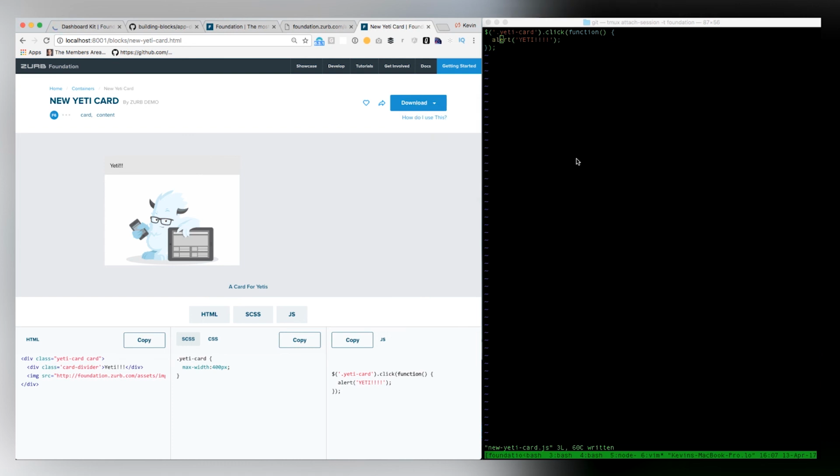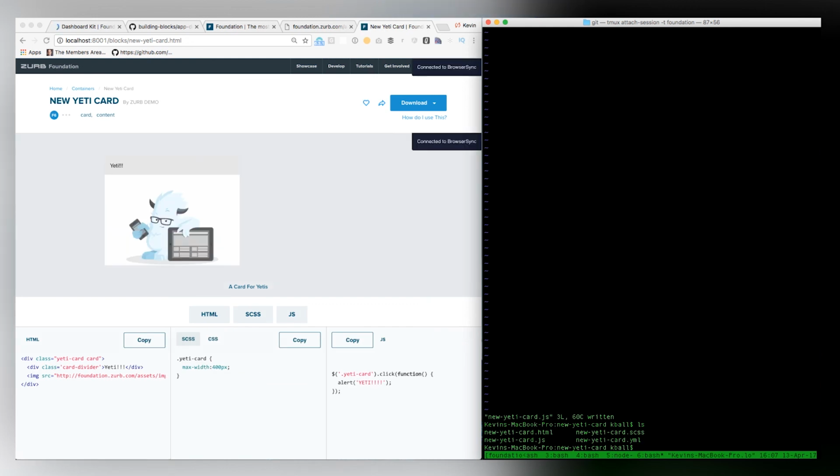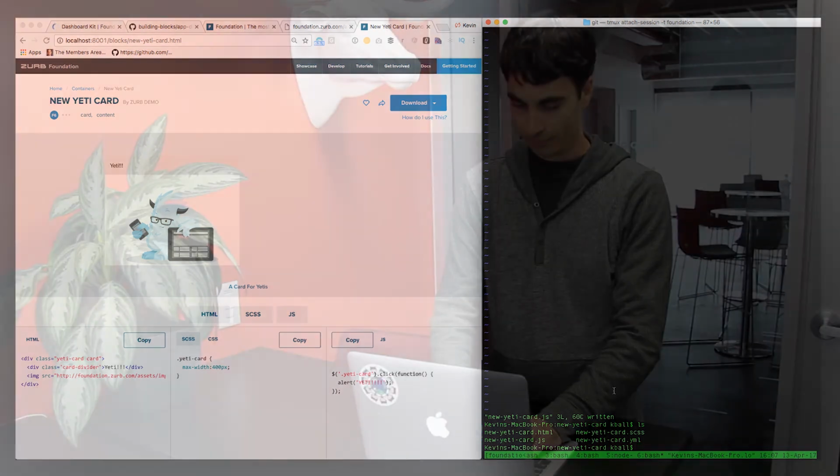So building a building block is just as easy as writing code in your code environment. My code environment happens to be the terminal and Vi, as you see me doing there. But it's just code within code. You run the build system, and it just works. So we'll go into how to submit a building block in a future video, once you're happy with it, once you've got it built. But that's it. That's all it takes to get a new building block running in the building block system.